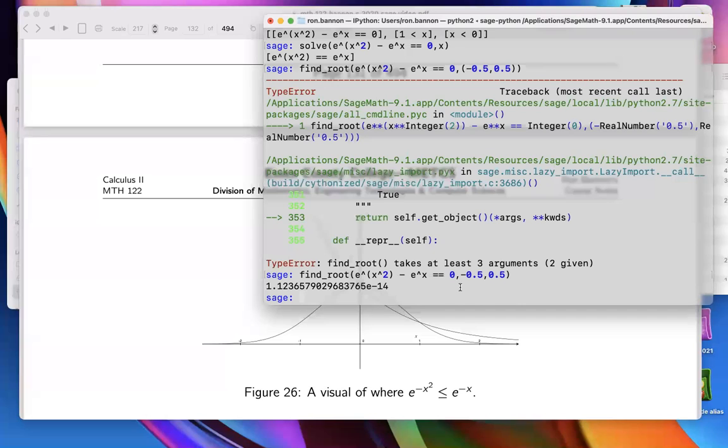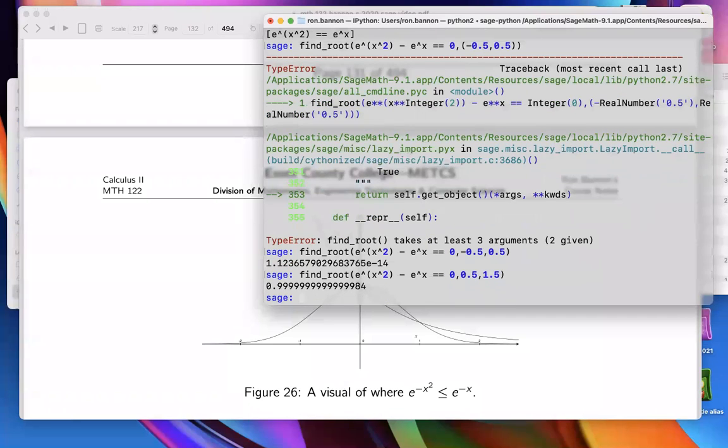Let's do the other one. I'm going to choose this over here. And I'm not going to go between those 2 numbers again. I'm going to go 0.5 and 1.5. Now, the answer should be 1. I don't know what it's going to give me. And it's giving me something close to 1. And again, I don't know why it's having such trouble with that. To me, it looks like a really trivial problem.